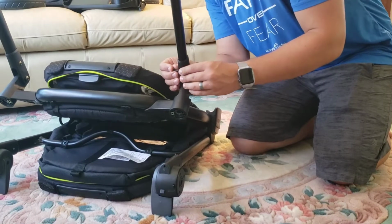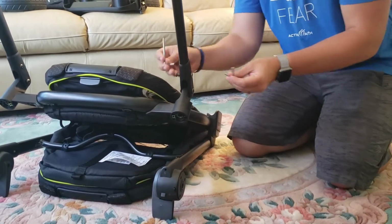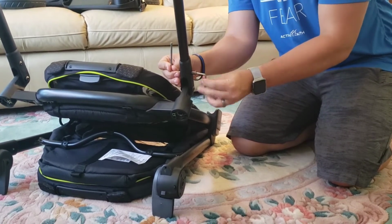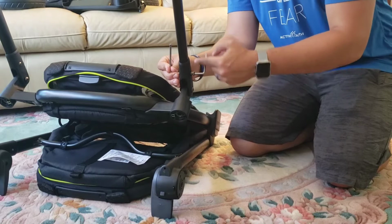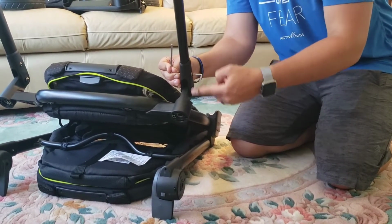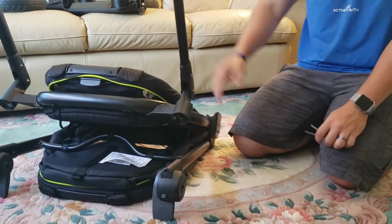So I'm gonna slide this big one through first, finger tighten the nut, and then you need both Allen keys. One to hold in place, and the other one to twist it, like so. Once that's tightened, you're going to go ahead and do the other side, and then your handlebar is secure.